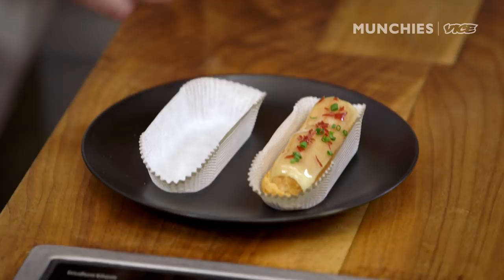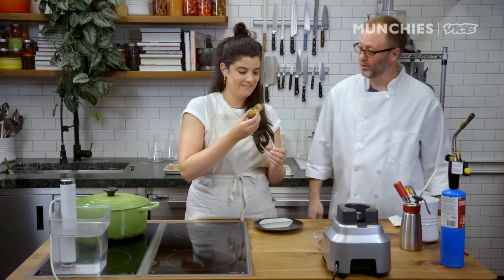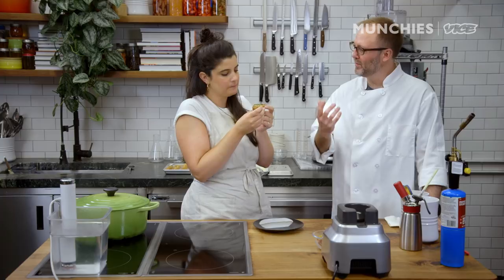Looks just like the pastry case, right? Gorgeous. Wow. It really is a bacon, egg, and cheese, but so much better. Well, it's just different. It's fun. Like I said, the idea is that I don't want to ruin your bacon, egg, and cheese memory, but I want you to close your eyes and tap into that memory. There you go. There's your bacon, egg, and cheese. Thank you. Your eclair, as we like to call it. Love it.